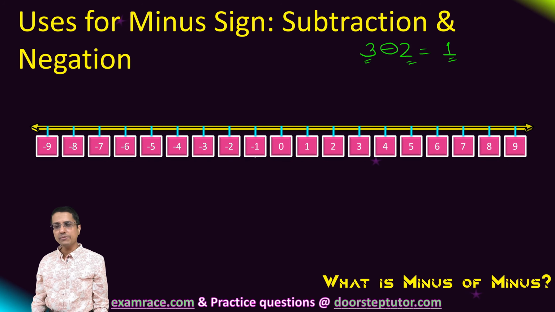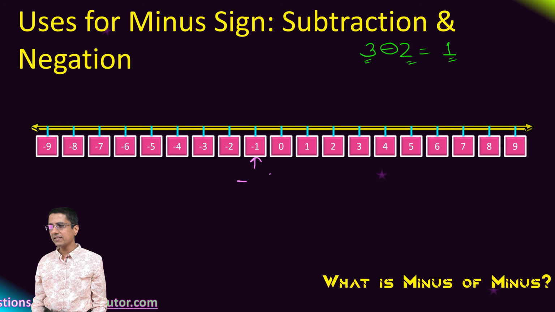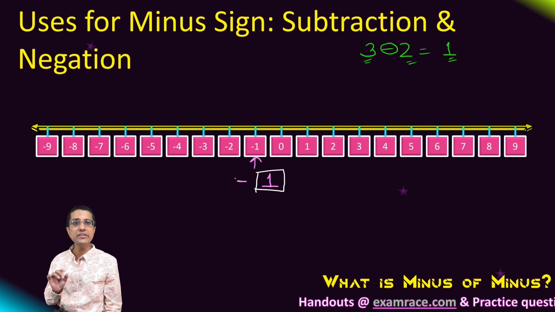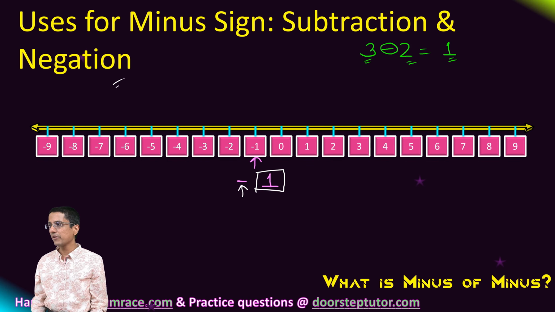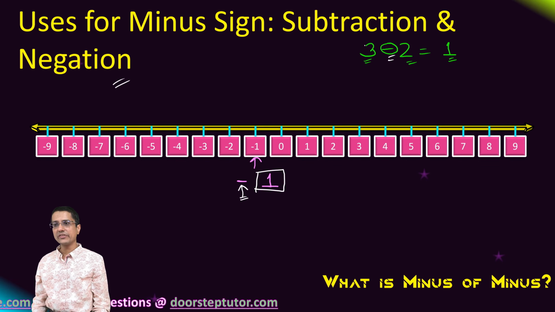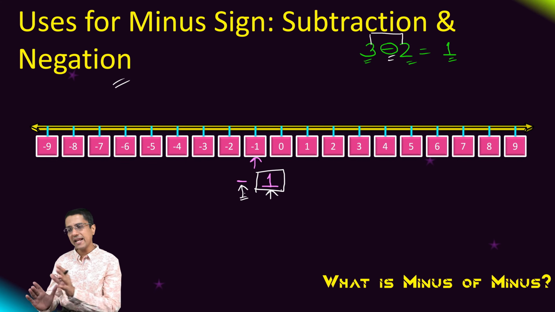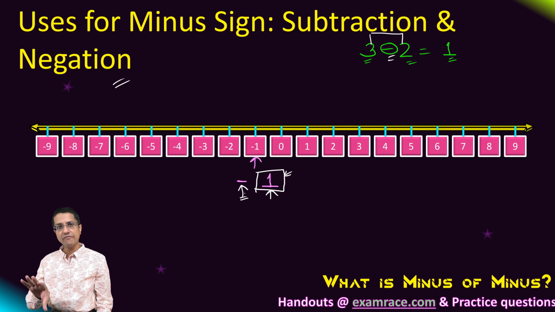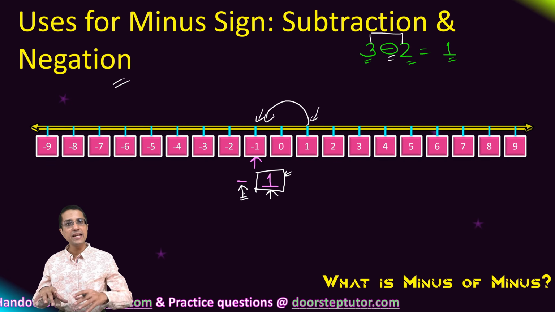The second use of this minus sign is in negation. Here, when I am writing things like minus 1, I have taken this 1 and I have applied minus sign to it. I have prepended it with minus sign, and this use of minus is known as negation. Okay, so this is subtraction, this is negation. Subtraction is done with 2 operands, negation is done with only 1 operand. I only need one number and I negate it. I change the meaning of that number, right? Because 1 is different and I negate it, I change it to minus 1, it becomes a completely different number. So I change 1 to minus 1 by negating it.